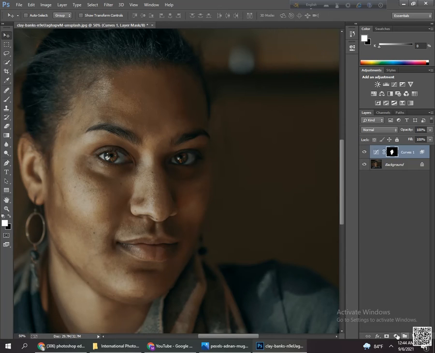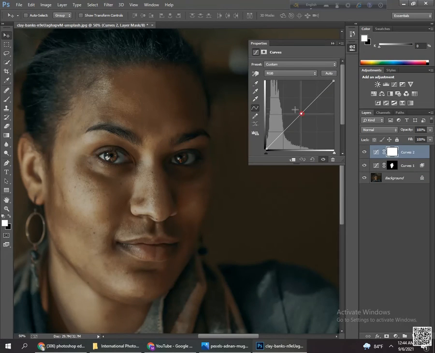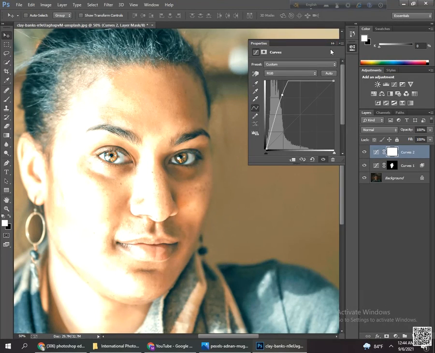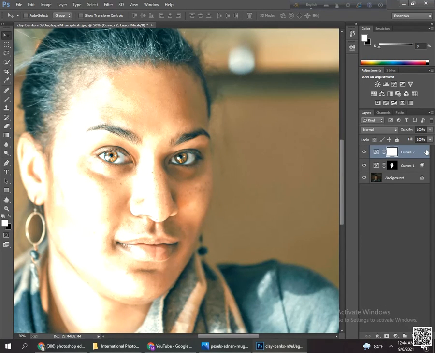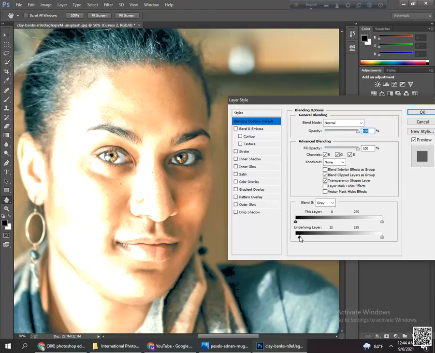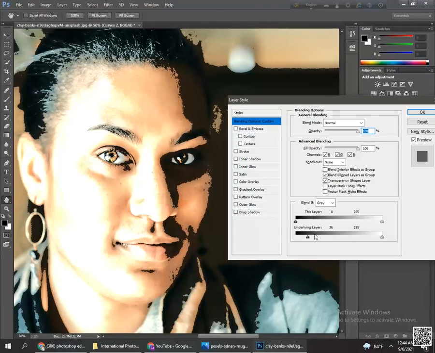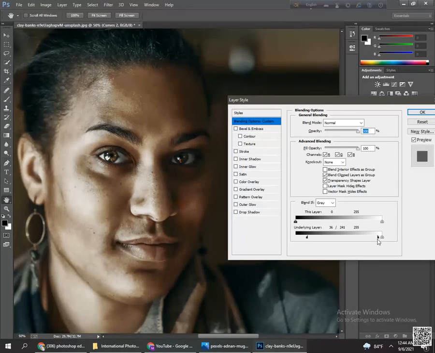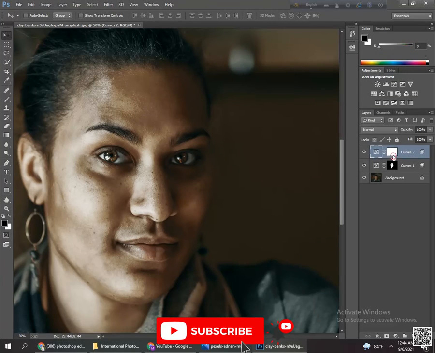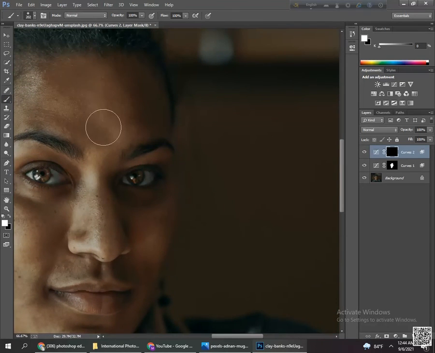That's why go to this tool and again click Curves and again increase the light, and again click two times on the Curves layer and swipe it, and now press the Alt key and swipe the mouse pointer, and now click the white icon and Ctrl I, and then select the brush tool, zoom in, and simply paint here.